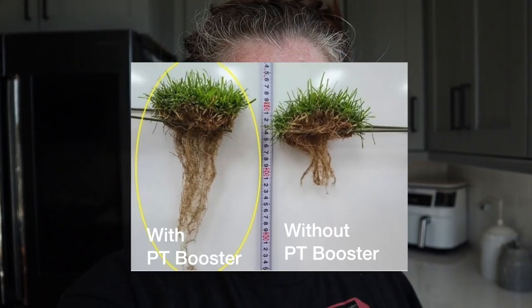What I want to do first is try this out. PT Booster reached out to me on Instagram and asked if I wanted to try their plant booster stuff, so I was like yeah, I'll give it a shot. Now I have not tried this yet — this is going to be the first time I'm using it. I was told you just add a splash in your watering can, and this coincides with your fertilizer. This is not a fertilizer — it's not a replacement for a fertilizer, it's simply a plant booster. It's supposed to make the roots extra strong too, for grass, turf, plants outside, growing vegetables.